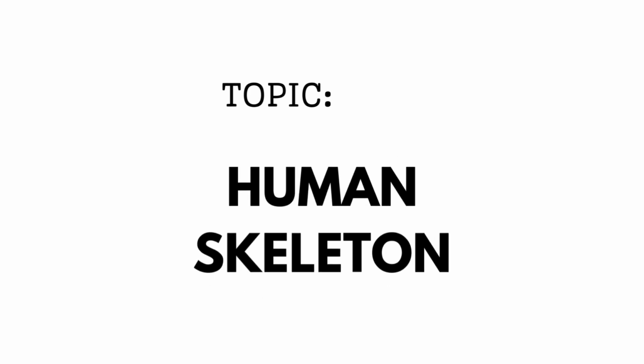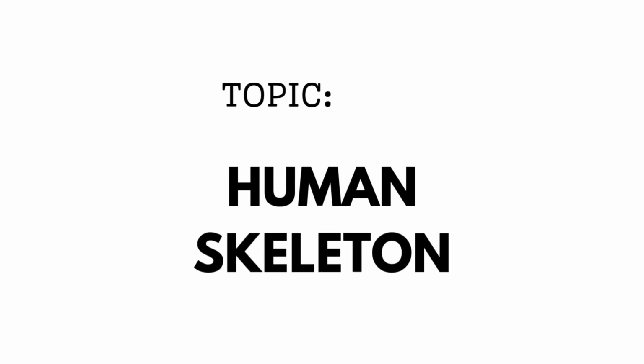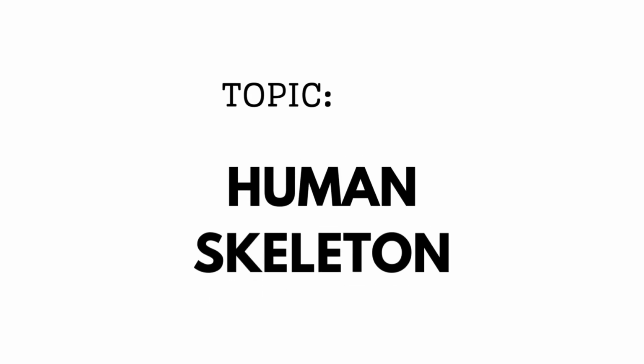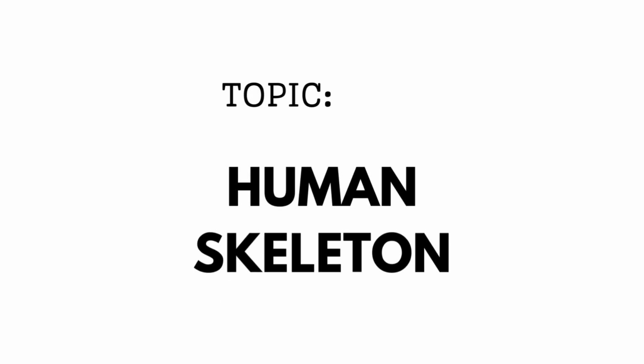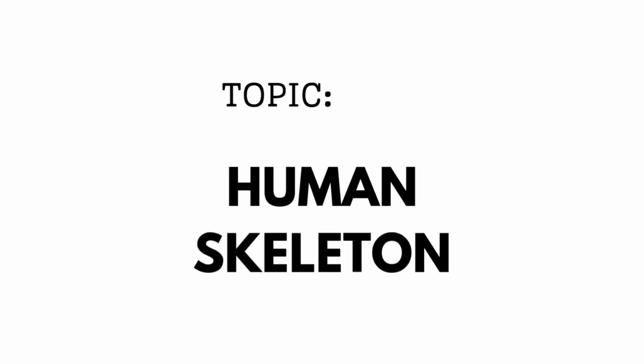Hello all. Today we discuss the human skeleton. The human skeleton plays many important functions in our body. It plays a significant role for the human body. For example, it provides shape and form for our bodies, supporting, protecting, and enabling bodily movements. And it also produces blood for the body and stores minerals.